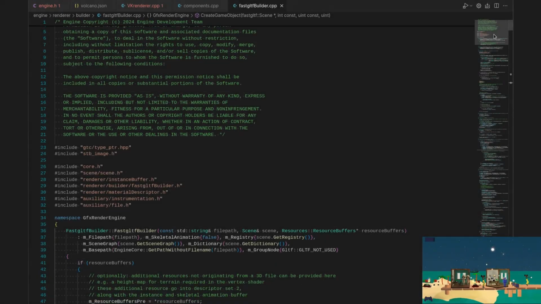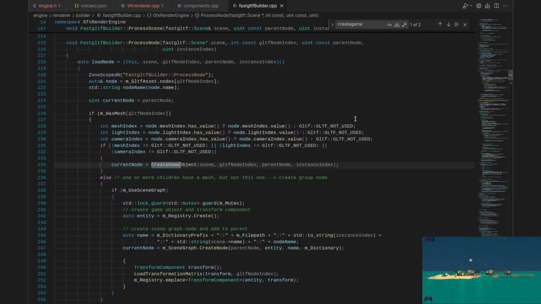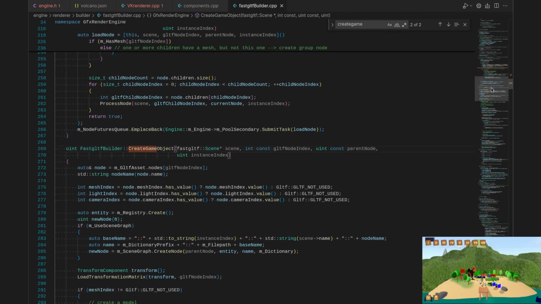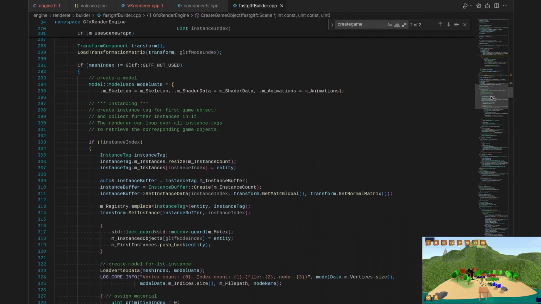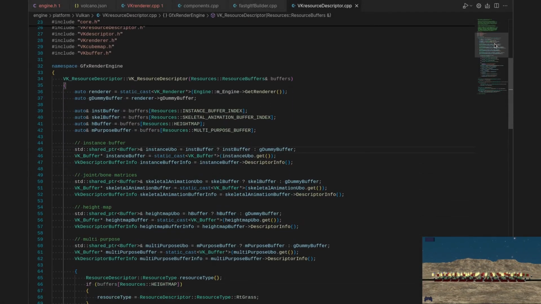In the second episode of this mini-series, we looked at 3D file loading. The loader creates the instance buffer in the function createGameObject. The loader can also be used to specify if instances should be supported by the scene graph. We will today go back to the 3D file loader and take a look at instance creation. In the third episode of this mini-series, we looked at a material and resource system. It provides the descriptor for the instance buffer. Be sure to watch those videos as well.